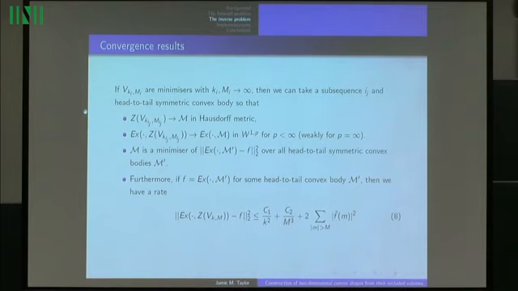And furthermore, we can put a rate on this convergence. So if you have a solution, then you know that the error between the reconstructed excluded volume and your target function is going to be bounded by something of this form. Just looking at the three terms in this, what this is telling you is that you want k to be big, which makes sense, and you want m to be big, which makes sense, but also that if you have higher order Fourier nodes in your trial function, you're going to have much slower convergence. Okay? And this is something which we'll see in the implementations as well.